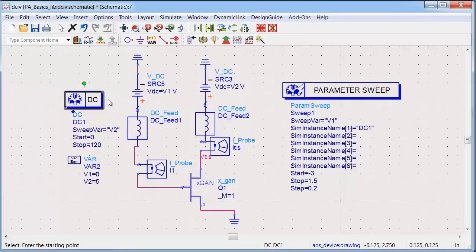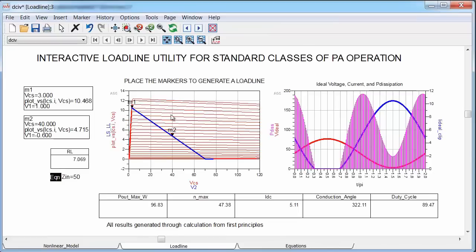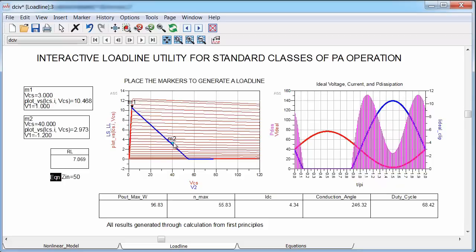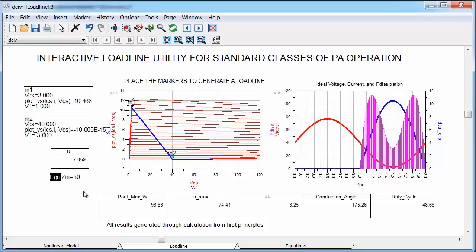Okay, so I'm going to start out by generating DC IV curves for my device. I've got a utility which interactively draws a load line. I'll make that downloadable for you as well. And based on this, I can easily design a class B power amplifier at 40 volts supply to get about 96 watts of output power and still meet my device's maximum ratings.